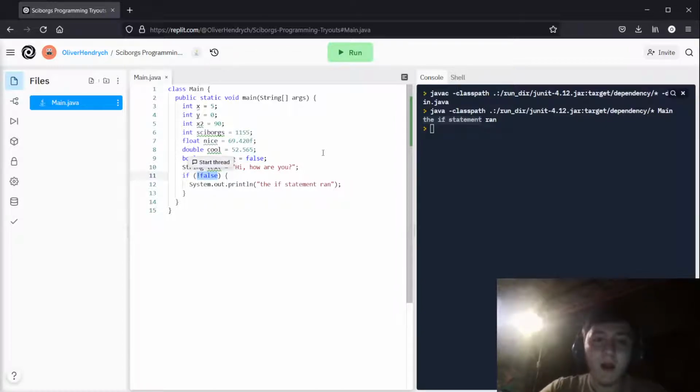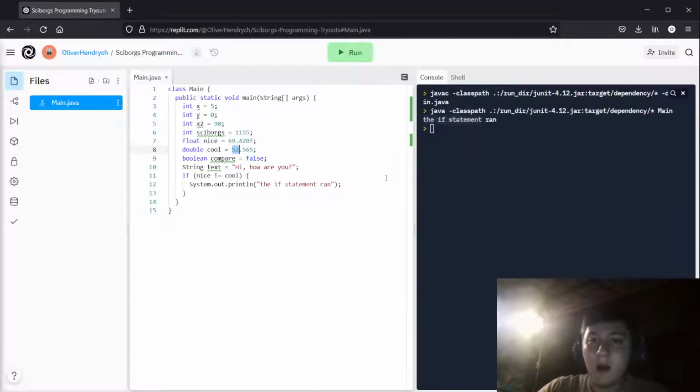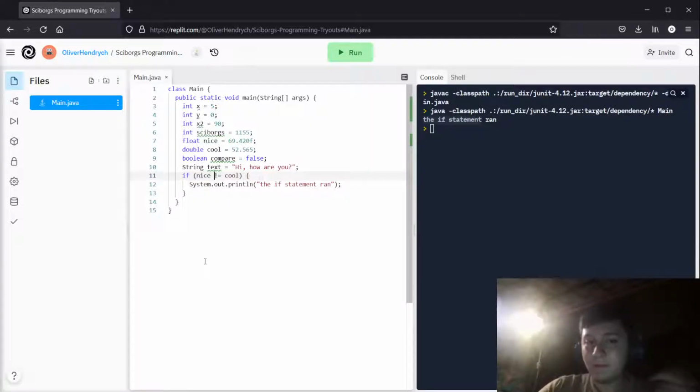Anyways, if we say if nice is not equal to cool, which is the case here, right? 69 and 52 point a bunch. You can say they're not equal, so the if statement ran, right? Nice is not equal to cool, that's true, so the if statement ran.